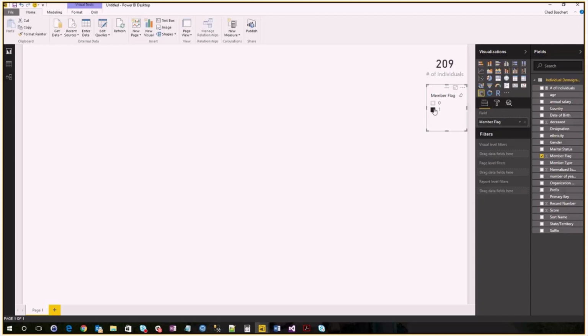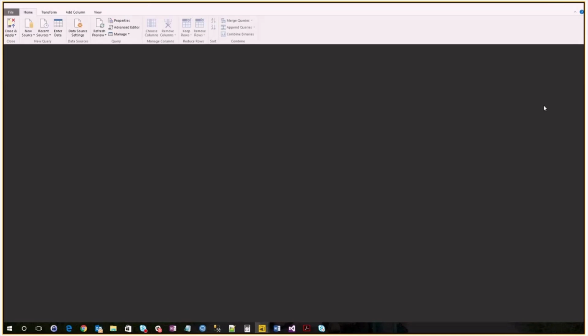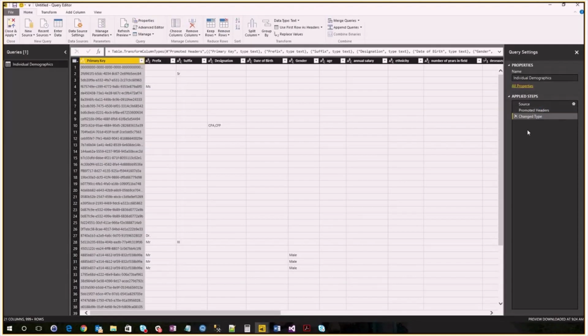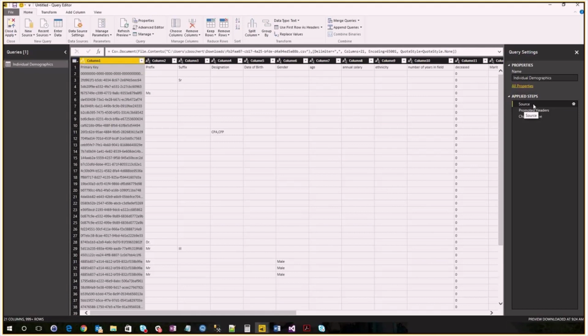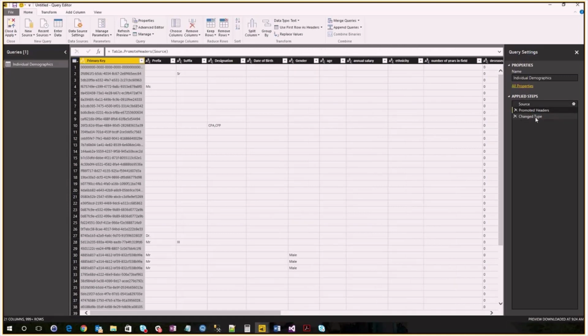And those are linked. Now, 0 and 1 is not the most intuitive for yes and no, so we can correct that by coming over to our query, right-clicking the query, and choosing Edit Query. Now, remember, I mentioned these steps that get applied in sequence. So, out of the box, when we connected to our CSV file, Power BI connected to the source CSV. And you can see here that it's actually showing those row headers as data. So it promotes those headers for us. And then it does its best to intuit the data types for those fields.